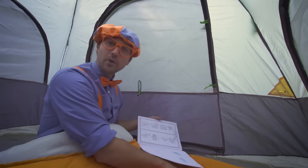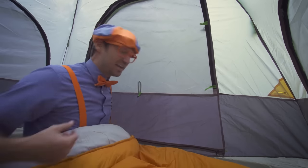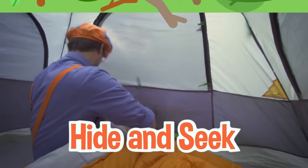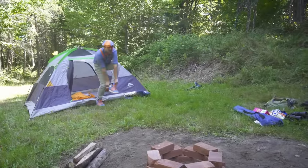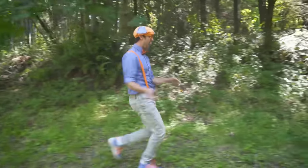Okay, well, what are we doing in here? We're camping. There's so much fun things to do outside. I think we should go outside and play some hide and seek. What do you say? I love playing hide and seek.